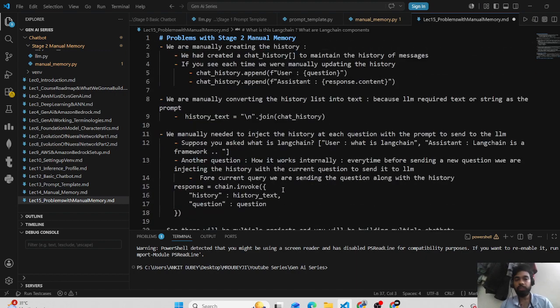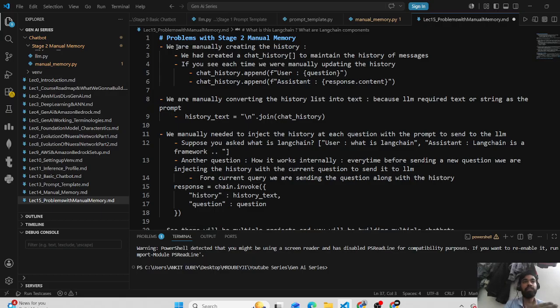So till here today we got to know why LangChain. We just got an overview. Memory is one aspect. Okay, don't think that LangChain is just memory. Okay? It's a big thing. So I am telling one of the problems that gets solved by LangChain. So we got to see what is the problem with memory. Yeah, it was working, but we are manually creating the history each time for new questions. We are updating the history by ourselves, right?